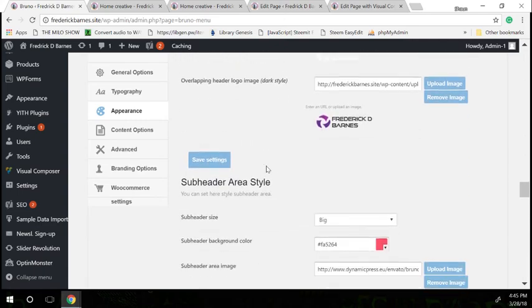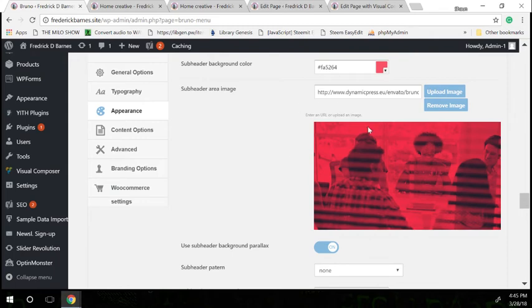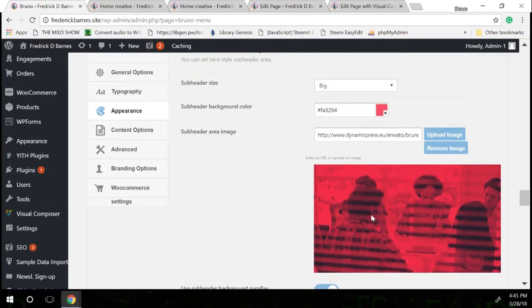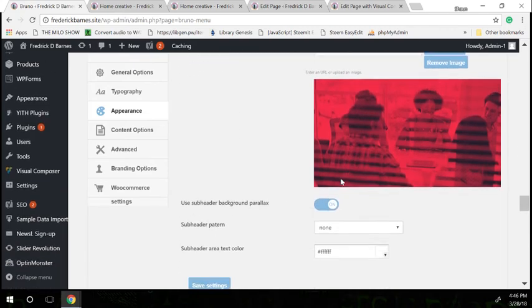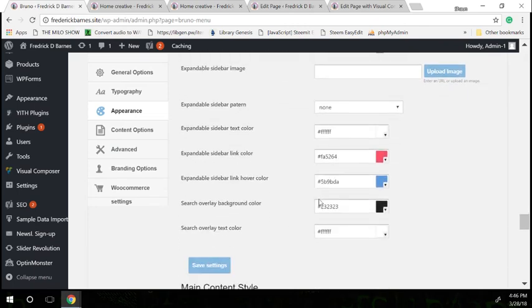Then we go down here, and it's just more branding. This is the page right here. Each page has a header. You can turn it on or off based on the page. If you're just creating a basic contact page, you don't have to have a big header section up there, but this puts a uniform header section in every single page, and you can change that here. So if you don't like the header showing up on other pages, like the about page, your shopping page, or your contact page, whatever page you're creating other than your home page, this is where you would change that. It's right here, in the appearance section of the Bruno theme and in the menu.